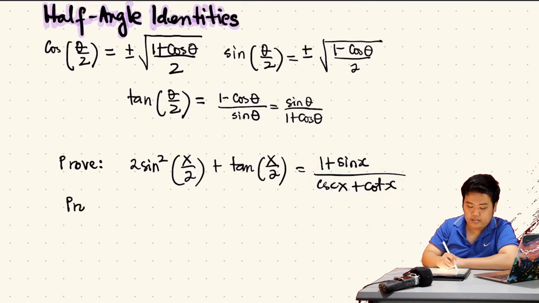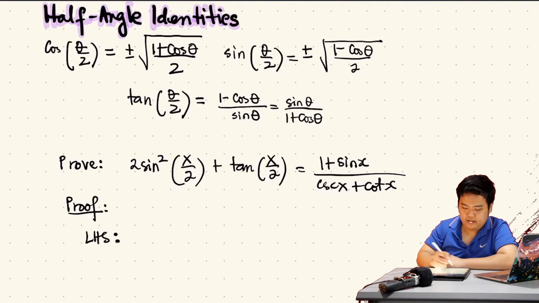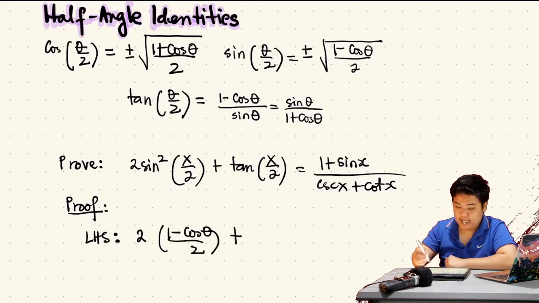Okay, so ito, double O ito. Okay. So, left-hand side. Okay, gamitan na natin agad na identity. 2 sine square x over 2. So, parang theta over 2 lang yun. So, square of this is 1 minus cosine theta over 2. Okay, plus tangent x over 2 or parang theta over 2. So, sino dito? Parang ito na lang para dalawang terms in denominator. Dalawang terms in denominator dito. Okay, so baka mag-work yun.